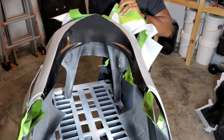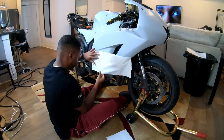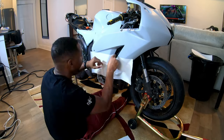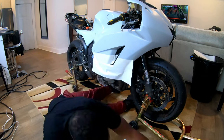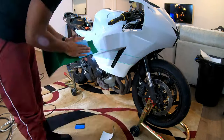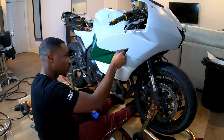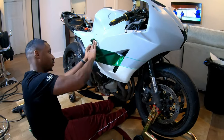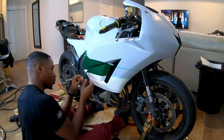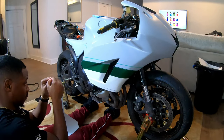In this time lapse, you'll see I'm working from the bottom up — I want every overlap to be on the bottom. You'd only be able to see the overlap if you're looking from the bottom of the bike up. The green is sitting on top of the white, so you'd only see that ledge from below. Also, the backing paper on that green wrap is white, so if I put green on top of black, you'd be able to see that white underlining and the seam would stand out.